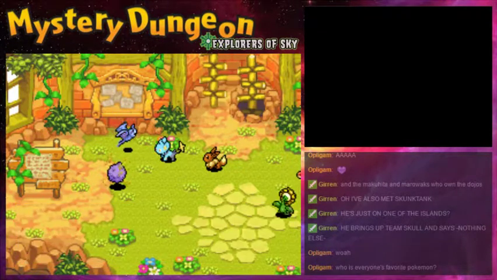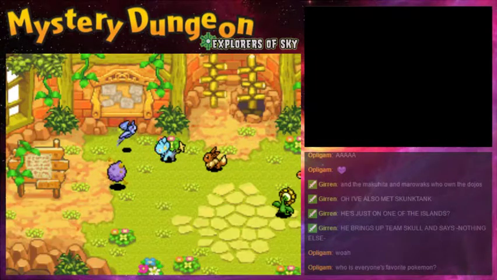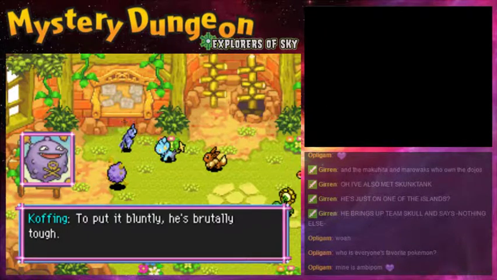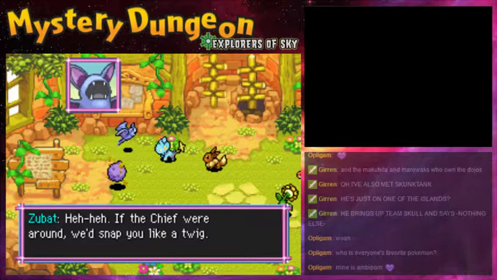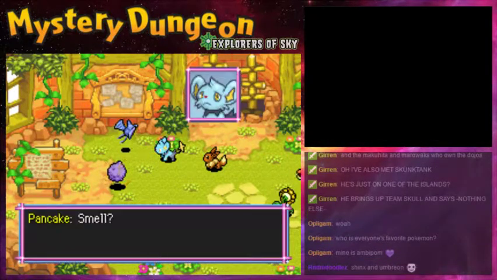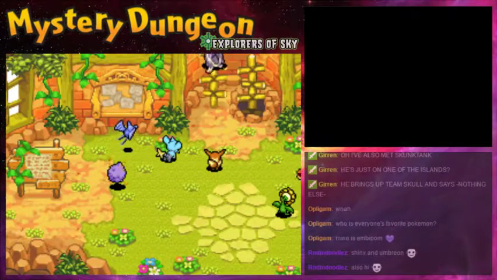Chief? Hey, that's right. Team Skull, our exploration team, has three members. Our chief is incredibly talented. To put it bluntly, he's brutally tough. If the chief were around, we'd snap you like a twig. Speaking of the chief, I can smell him coming now. Smell? Here's the chief. Oh, hi, Doodles.